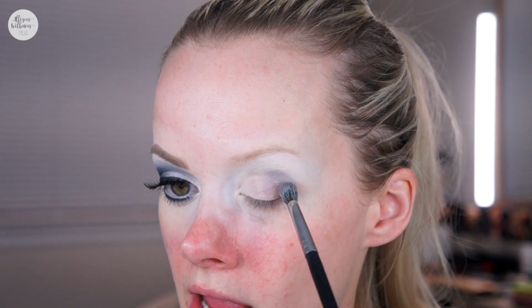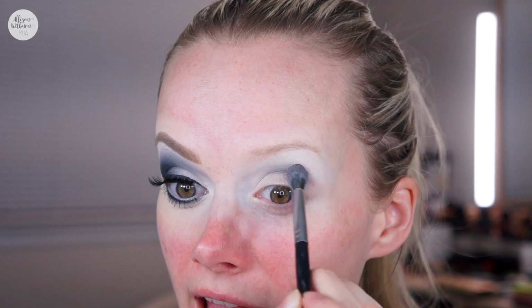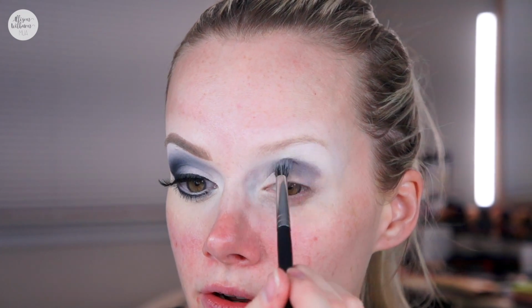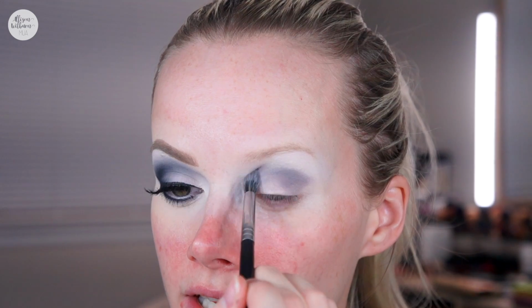And basically the shape we're creating is getting this saturated all the way across into the inner corner, and then very subtly pulled out and then connected straight down into the lash line. So you do want this gray to go all the way across the crease. If you look at the picture, they have it all the way in here. So as you can see, I went all the way in, but it is fading and transitioning. So when I go in with more product, I still always start right here in the outer corner first when I lay down my brush, and then I will gently start to blend in circular motions into the inner corner.